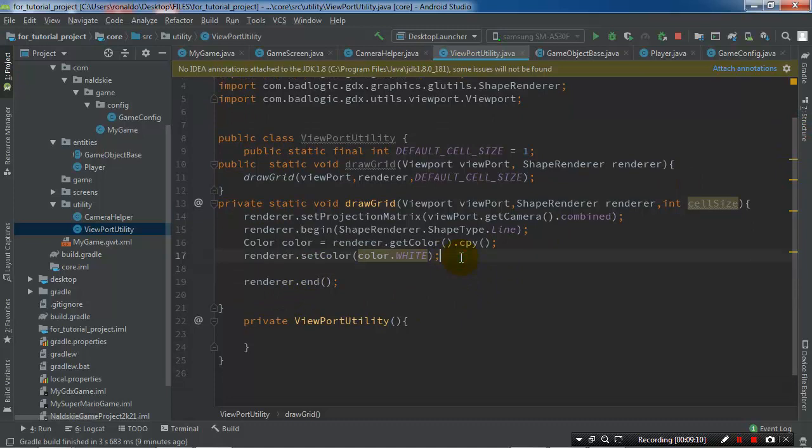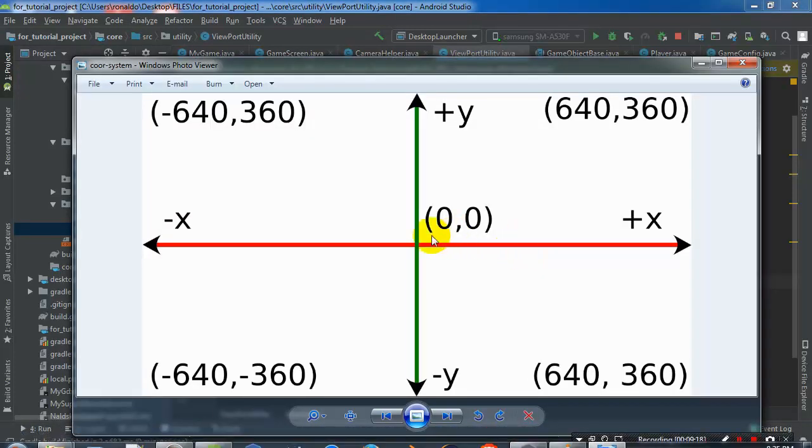And then we need to draw first the line, so our x and y coordinates.